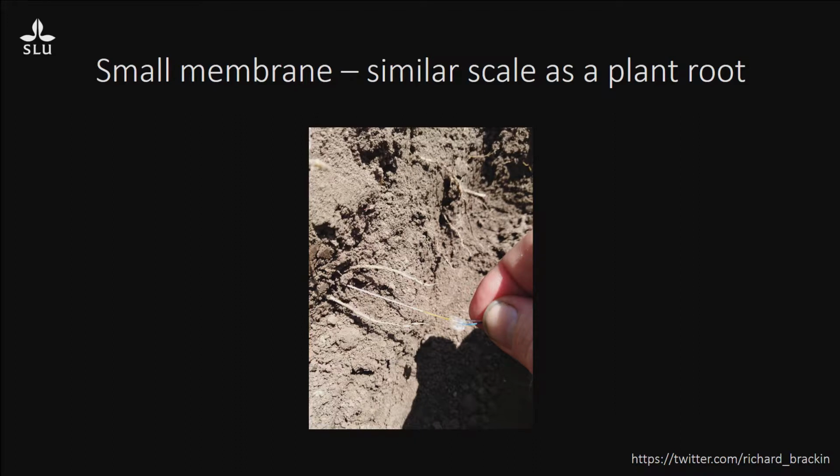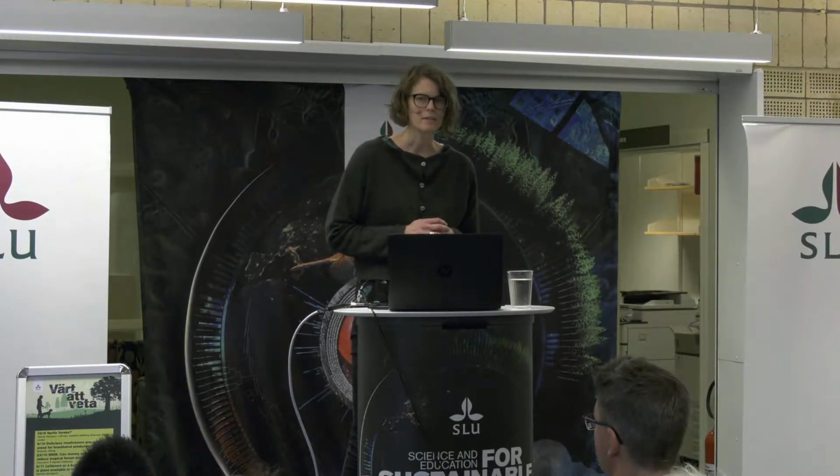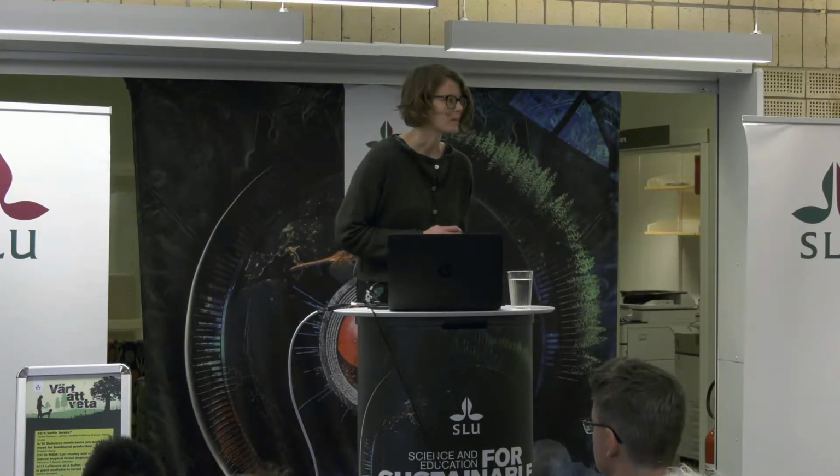This photo is taken by a great friend and colleague of mine, Richard Bracken, and it is from sugarcane soil in Australia. You can see that this membrane is the same scale as a sugarcane root. This novel soil sampling technique is called microdialysis, and it was developed in medical sciences for sampling, for example, neurotransmitters in brains.